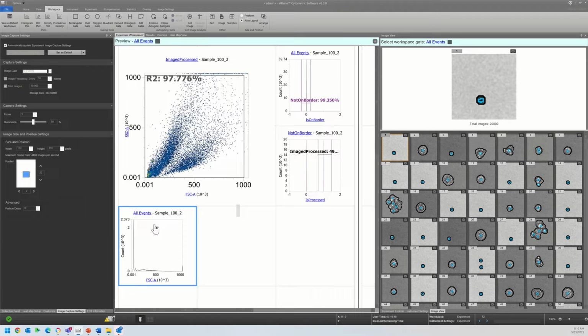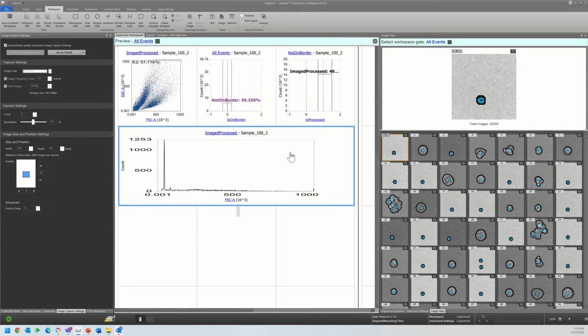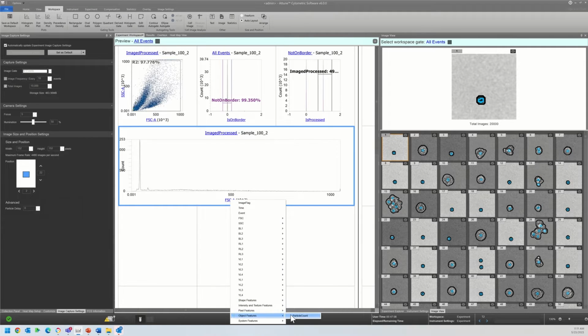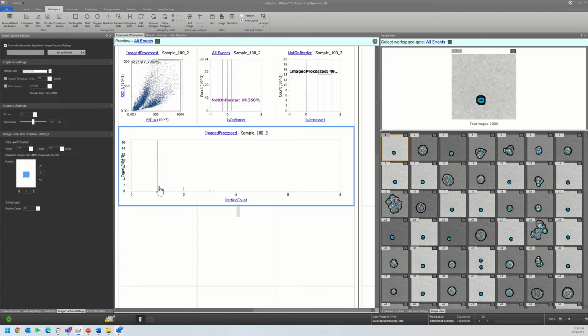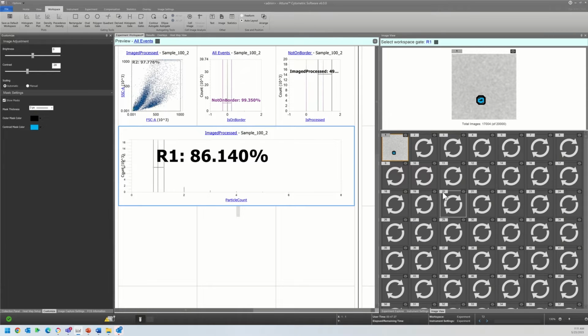So if I come over here, now we're going to image processed, and this is where we are going to set our singlet gate using the particle count feature. The first thing that I've done is I've set the image and processed gate as my parent gate, and then I'm going to go to object feature particle count. You can see I have singlets, doublets, and then the aggregates. This is a very accurate feature and more or less universally applicable to any workflows where you are assessing singlets.